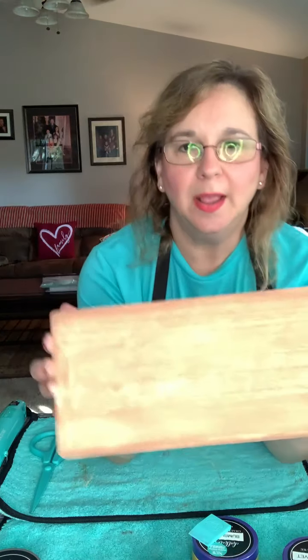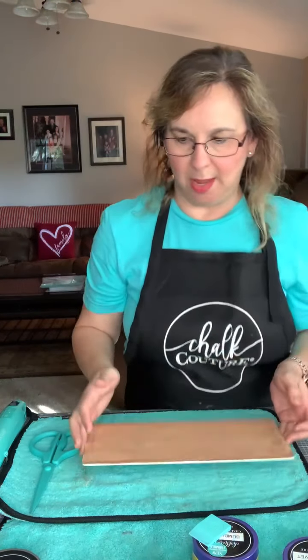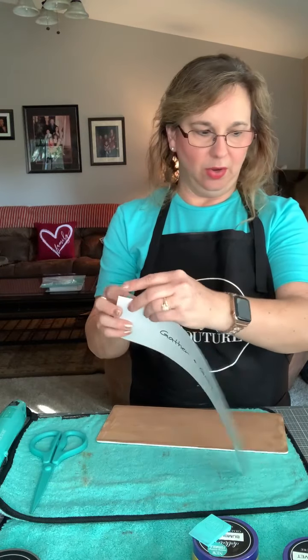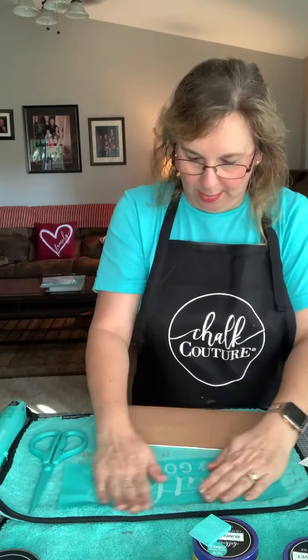I finished painting the board here with the bark color. So now I'm just going to do the gather and gobble.